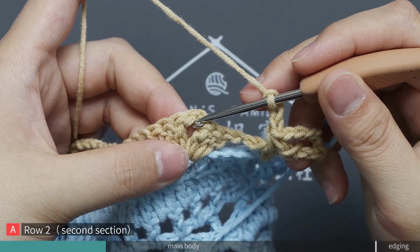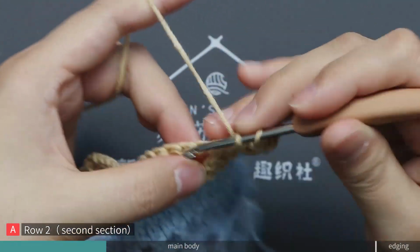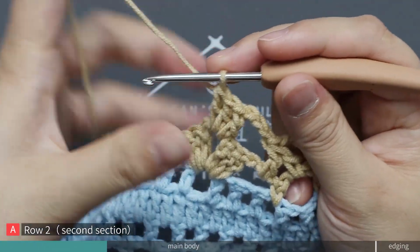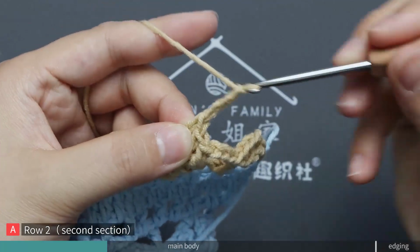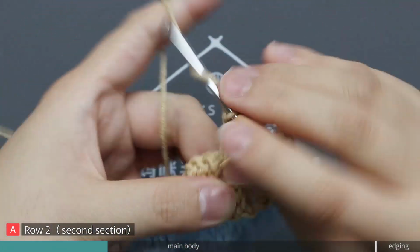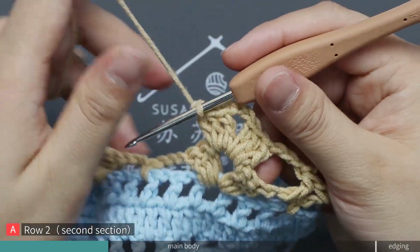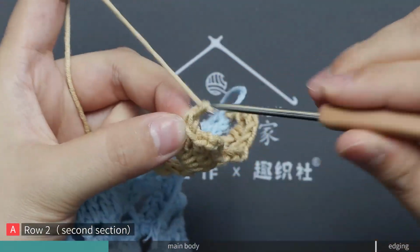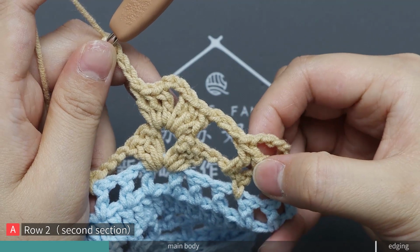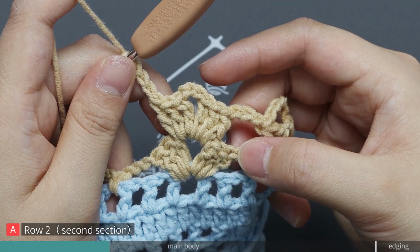In the chain space between the double crochets on the left, work 3 double crochets. Continue with 3 chain stitches. Work 3 more double crochets in the same chain space. After completing, make 3 chain stitches for transition. We will consider the first DC2 tog to the current stitch pattern as one sequence. I'll demonstrate another sequence.